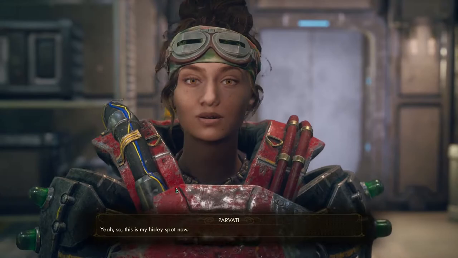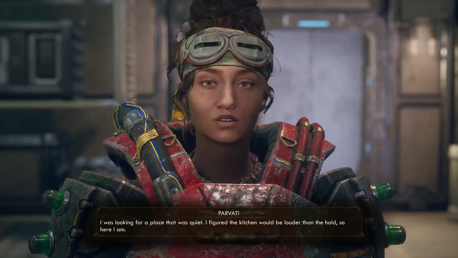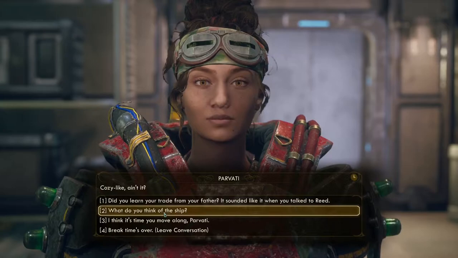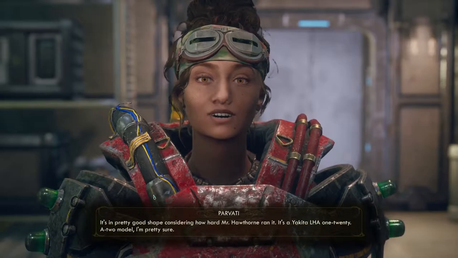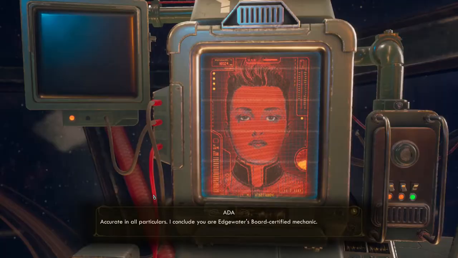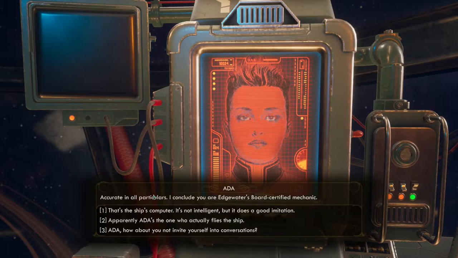Yeah, so this is my hidey spot now. I was looking for a place that was quiet. I figured the kitchen would be louder than the hold, so here I am. Cozy-like, ain't it? That's in pretty good shape, considering how hard Mr. Hawthorne ran it. It's a Yakita LHA-120 A2 model, I'm pretty sure. The Block 2 design scooshed in extra cargo space but didn't change the stock engines. Probably a touch underpowered, huh? Accurate in all particulars. I conclude you are Edgewater's board-certified mechanic.